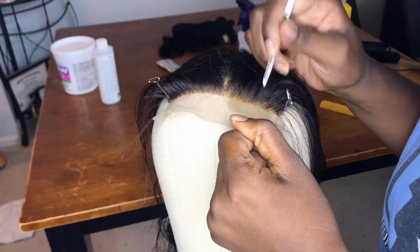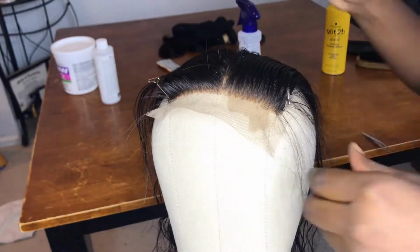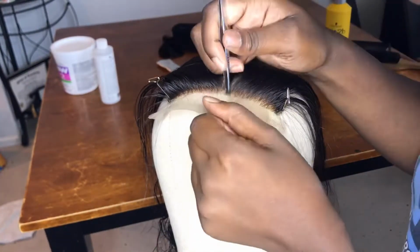And you guys, another thing, don't be afraid to pluck too much on your mannequin because you do not have to. You can always make your wig and pluck the rest on your head. That way it could look very, very natural.